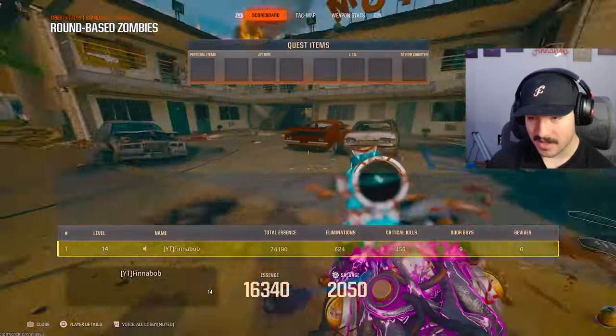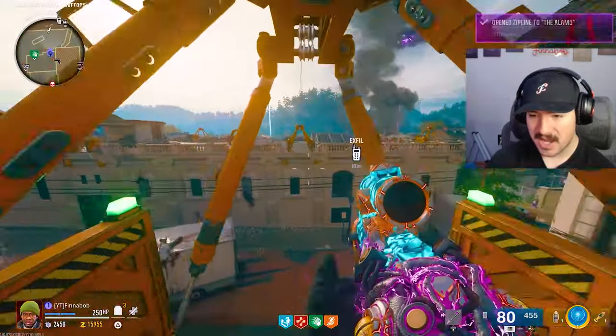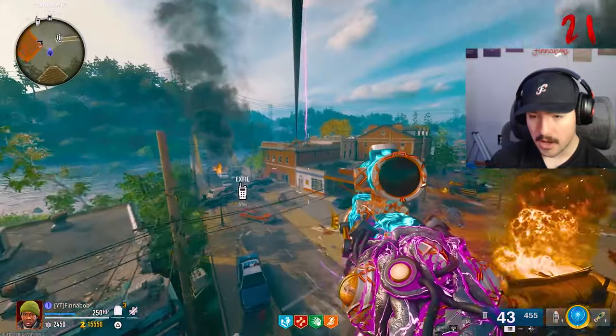Wait, we got another loot key. Oh, wait, what? Oh, this is how you get to the roof. Can you zipline? Buy zipline. Oh, so that's how you get to the roof. Wait. Oh, this takes you to spawn.